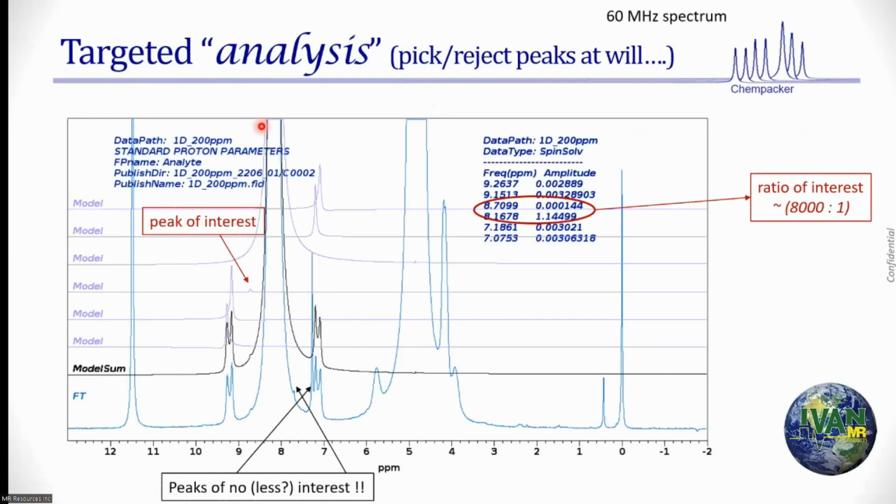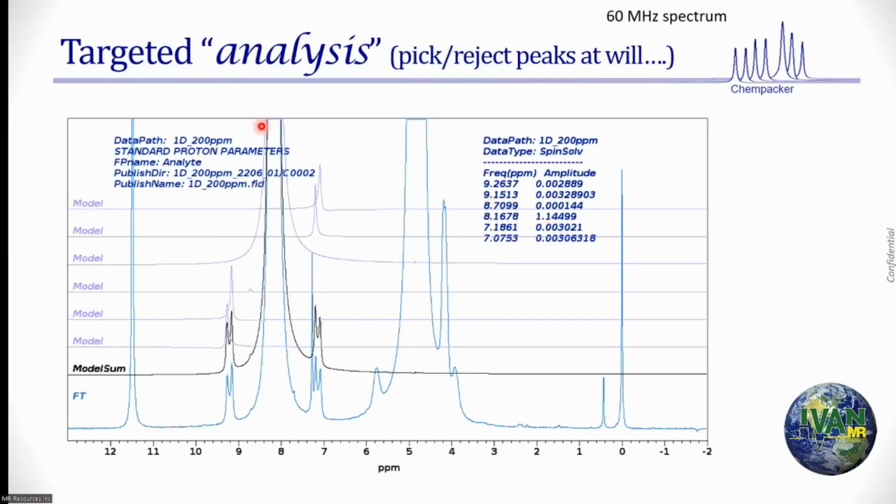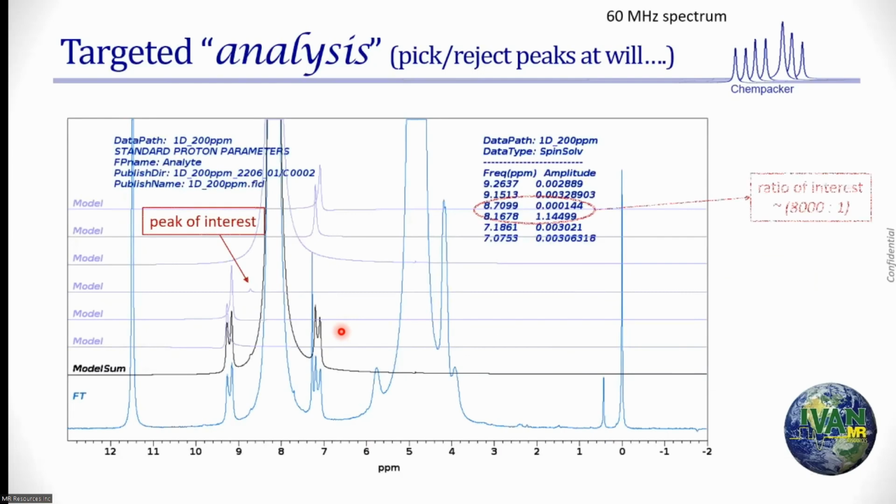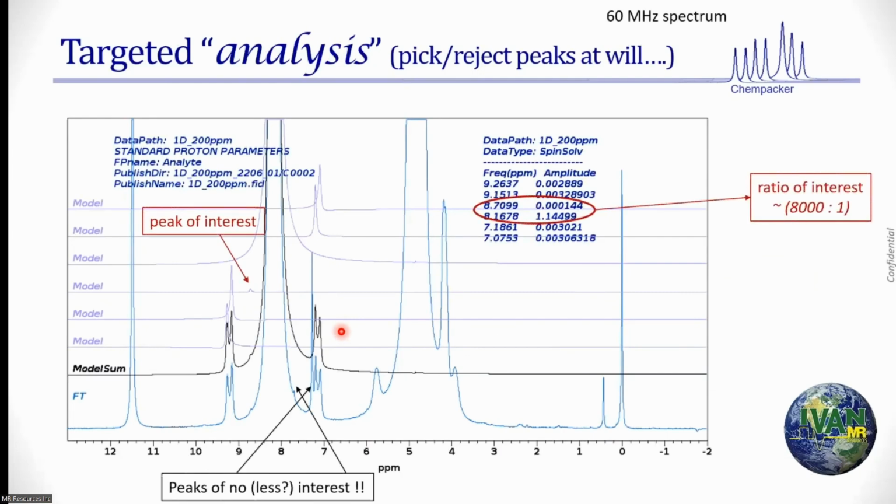So in the previous example, where I took the tabular domain to the CRAFT result, I took that table and represented it, so it's just a sum of all of that. But I don't have to do that. I can apply my chemistry knowledge or NMR knowledge and look for the peaks of interest. Again, I'm not looking at the spectrum. Remember, unless I specify that it is FT, all of this comes from the table, just represented in a spectral format so you and I can see.